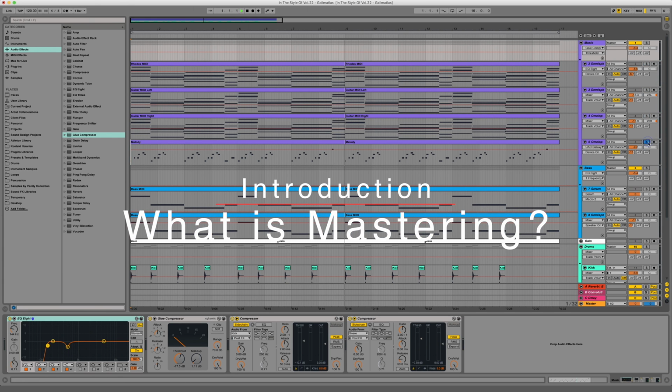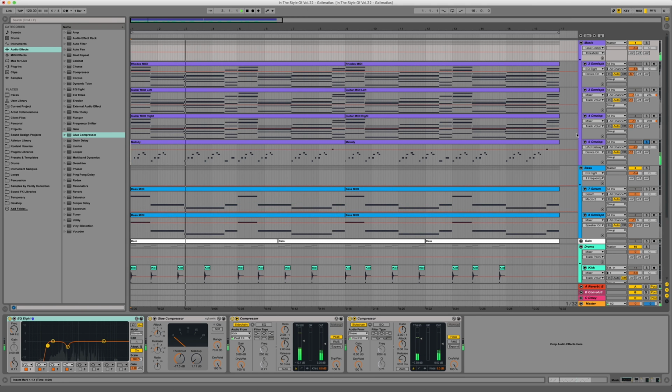What is mastering? In a sentence, mastering is the art of compromise. What do I mean by this? Well, changing anything in mastering affects everything, as any processing is applied across the entire mix. This makes mastering the art of compromise, of knowing what is sonically possible and then making informed decisions about what is the most important for the music.